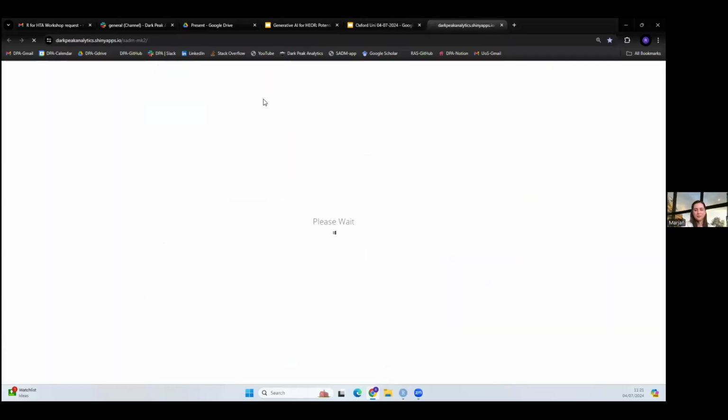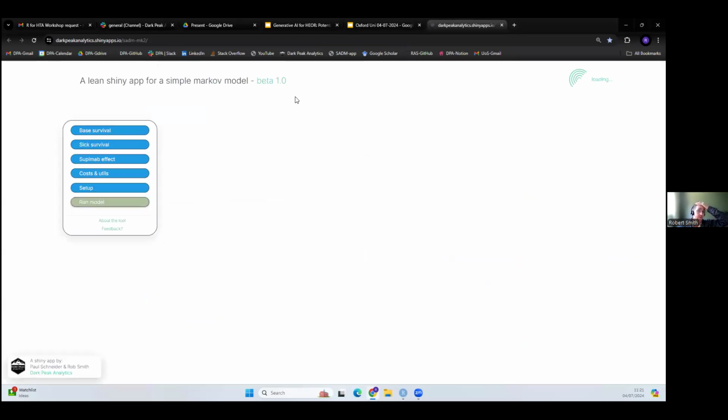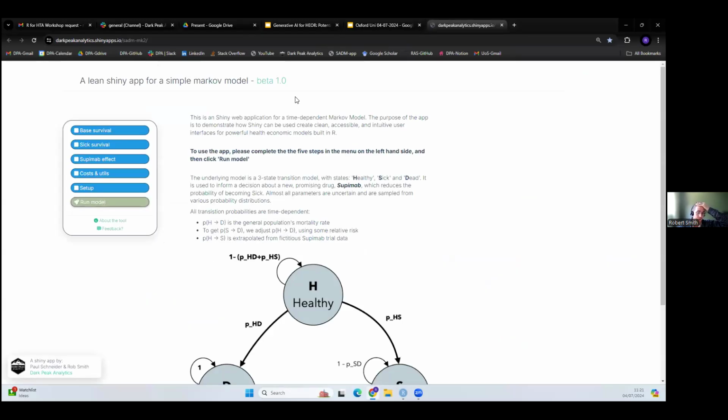I was just going to ask how long would it take the average reasonably good R programmer to make an R Shiny model, once they've already got a model there? Yeah, so once you've already got your model built in R, it's one of those things where you can build a very simple application very, very quickly.